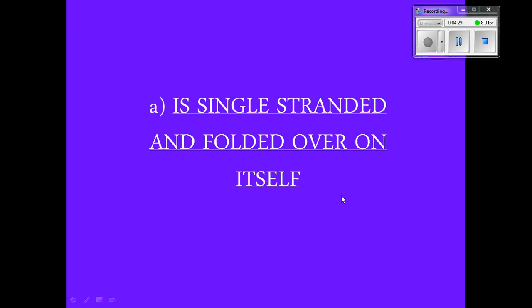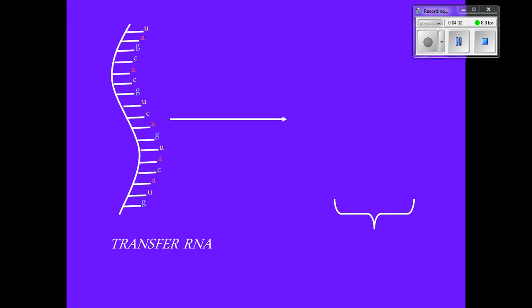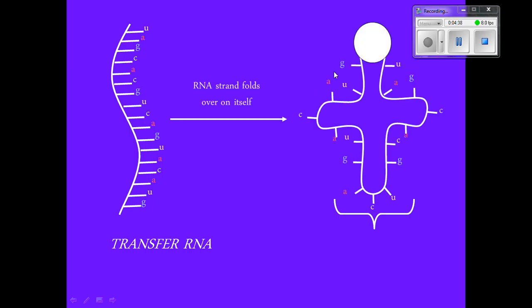So the transfer RNA, it's your RNA strand, but it is kind of folded up on top of itself, and it is the amino acid carrier. So your transfer RNA goes and picks up the amino acid from the food that you eat, takes it to the ribosomes, and puts these amino acids in the right order based on the code. And the bottom 3 bases are called the anticodon because it matches up with a codon.